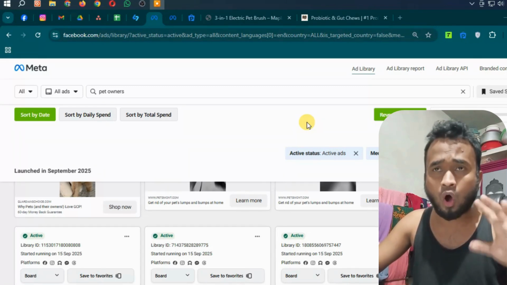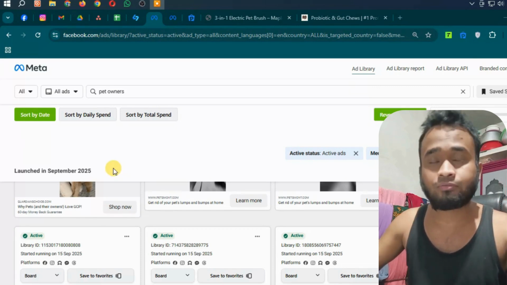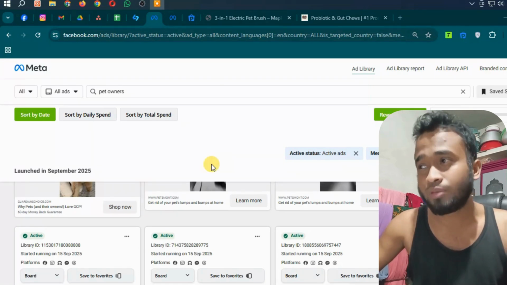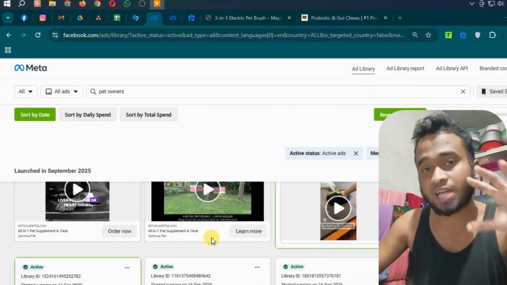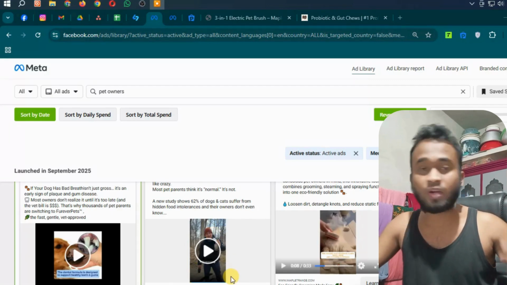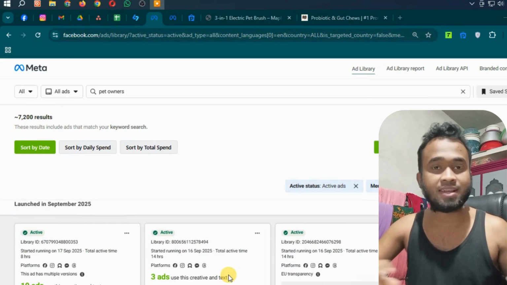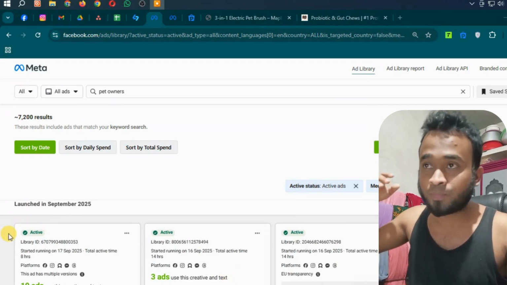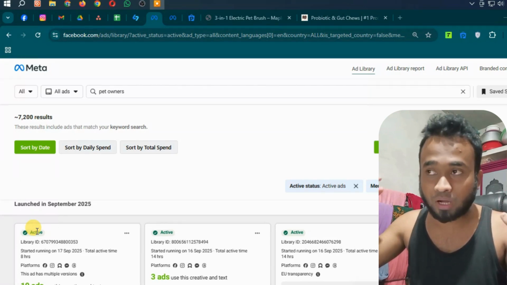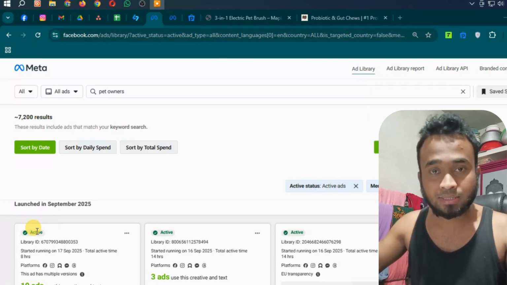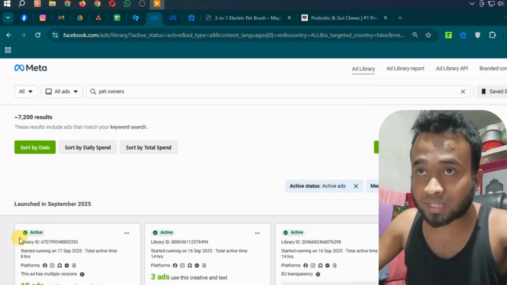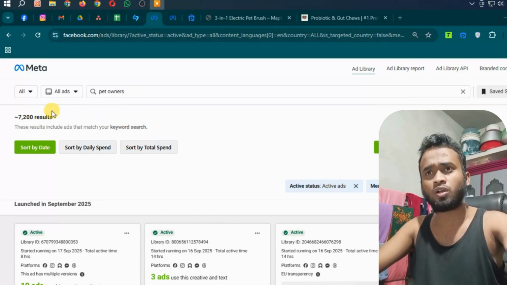This will be only through Meta ads, by finding winning products, because Meta is very trending right now. If you are not an expert in Meta, I highly recommend you research Meta ads, how to run them, and how to find winning products from them. Meta is enough, because with Meta you will get proven data, exactly realistic sales websites or winning ads, which you can then implement for your store.